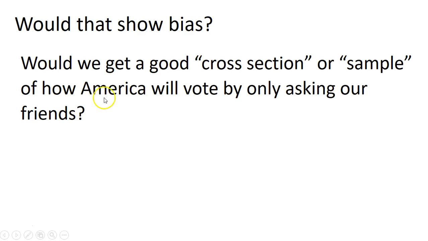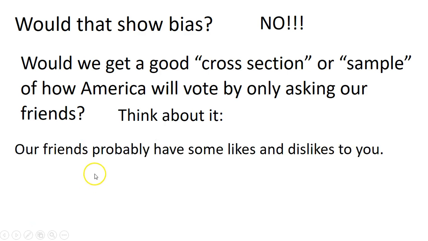All right? Would we get a good cross-section or sample of how America will vote by only asking our friends? The answer is no, not at all. Right? And here's what I want you to think about. Our friends probably have the same likes and dislikes as you. That's why you call them your friends, right? Lots of similarities between you and them. So more than likely, you're probably, for the most part, going to vote similar to the people around you. Not all the time, but mostly.